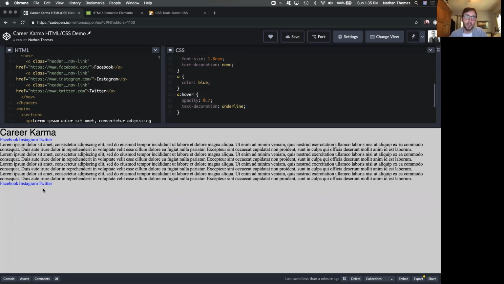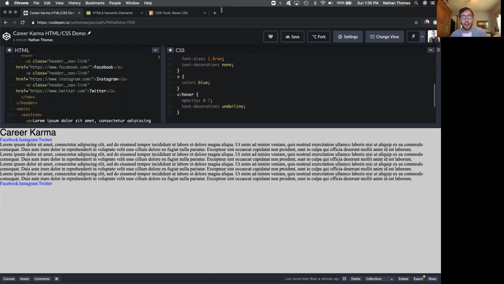So that's super useful, right? You want to be able to indicate to the user that you're hovering over a link. This is a really great way to do that. So I've put an underline only on hover, and I've dropped the opacity down. The opacity just changes how opaque it is. I can make it really, really low, which doesn't look that great. I'm going to leave it at 0.7.